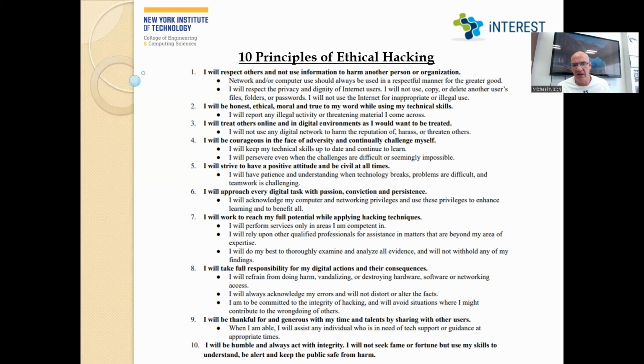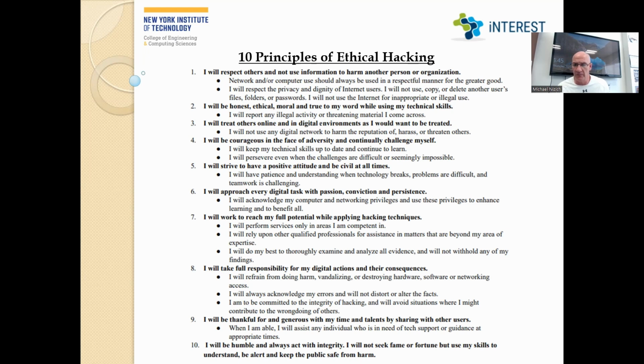Again, these are kind of the 10 commandments that we use. I'm not going to go through them all, but I do want you to know that they do exist. Why do they exist? They exist because you may be doing something for your career. You may be doing something for your own understanding or education, but you're also possibly and potentially causing others damage. So if you're on a network and you're at work and you're like, oh, look, Bob, Mary, and Jane all have these files that they share.